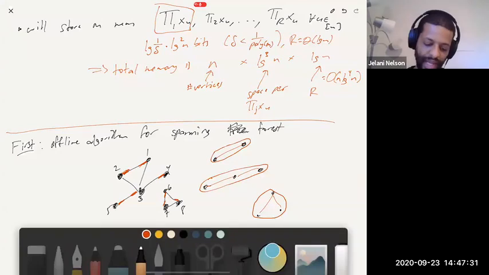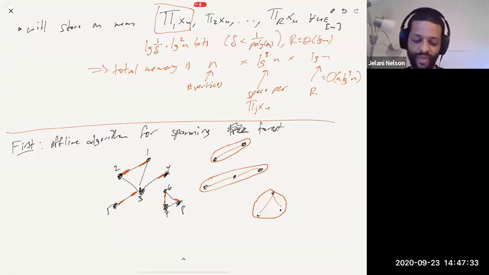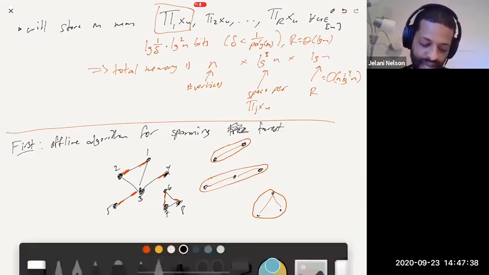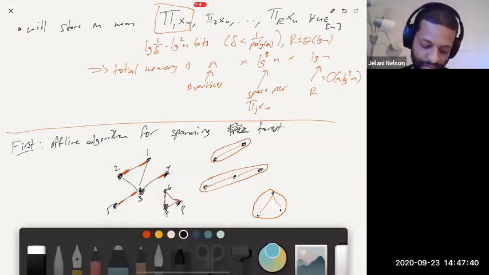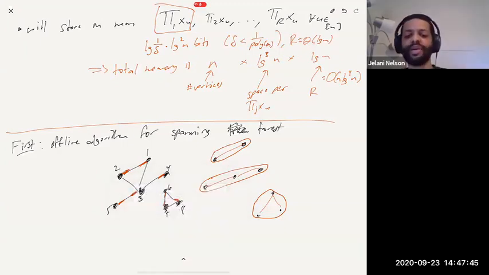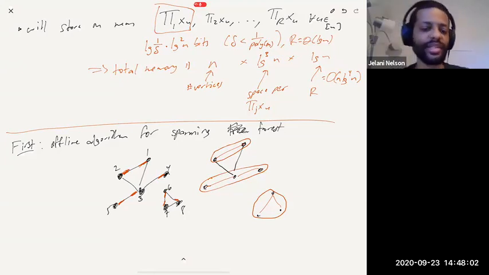And now what I do is, again, I look at edges that leave the super vertices. So for example, there is an edge 7-8, right? But 7-8 to me is not an interesting edge because it does not go outside of a super vertex. It stays inside the same super vertex. I only care about edges that leave a super vertex. So for example, this edge goes from one super vertex to another, as does this one. And then I'll do the same thing. So this was round 1.